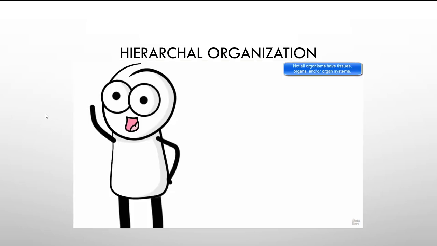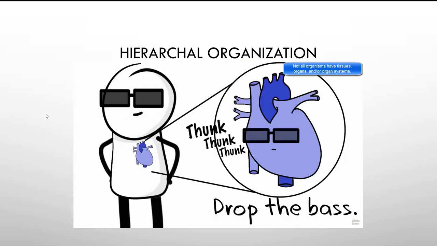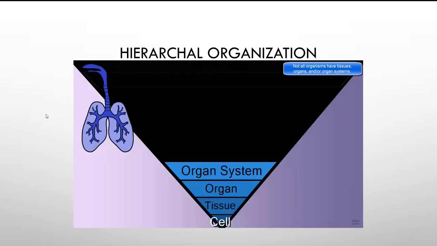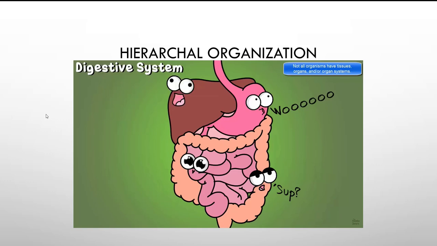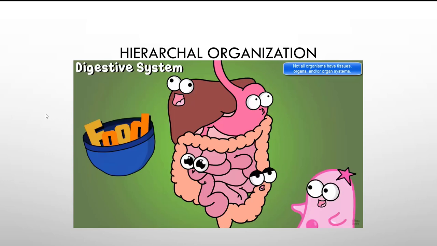You have a lot of organs in your body. An example of an organ would include your heart. When you have multiple organs working together, you end up with the next level, an organ system. Consider the digestive system. It includes your stomach, the small intestine, the large intestine, liver, etc. These particular organs work together to help you digest your food and to use the food for energy that you need for all kinds of cell processes. The digestive system is just one example of an organ system.